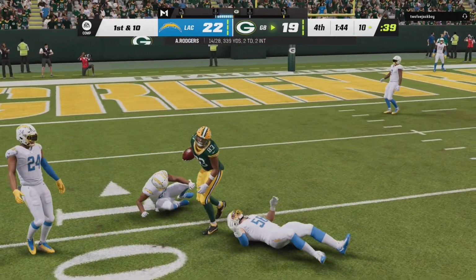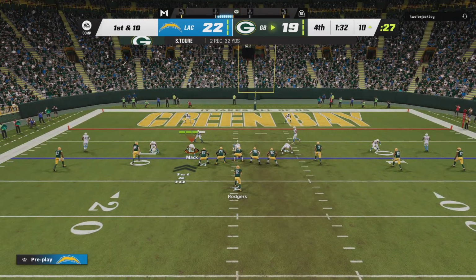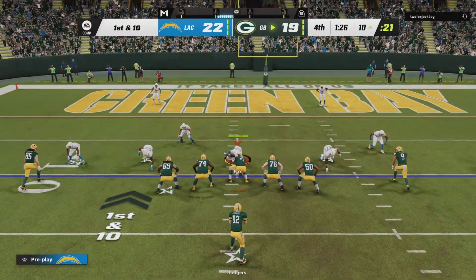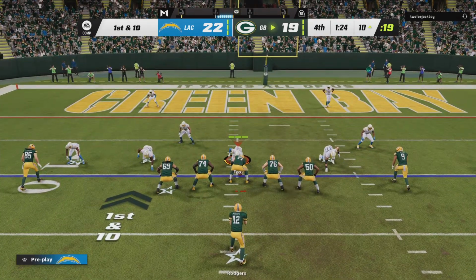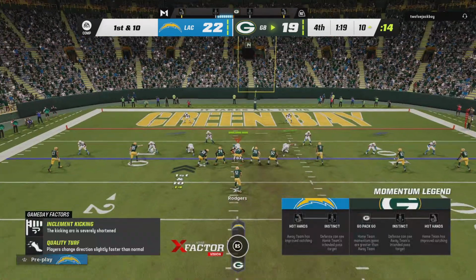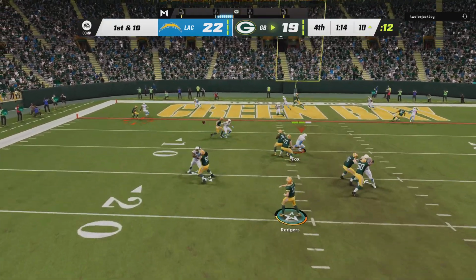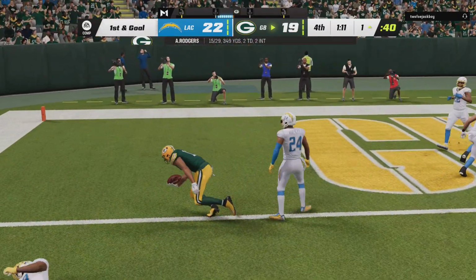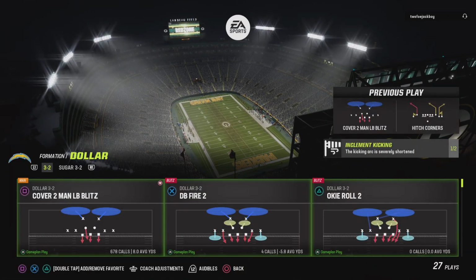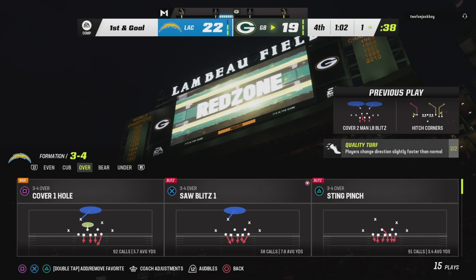Wide open receiver complete. So not quite a 1st and goal. It's 1st and 10 from the 10. Now Rodgers. Looking left side, it's complete. He's got it. And he's brought down. Now the Chargers going to signal for the first of their timeouts. That'll leave them with 2 remaining. We'll be back after this.